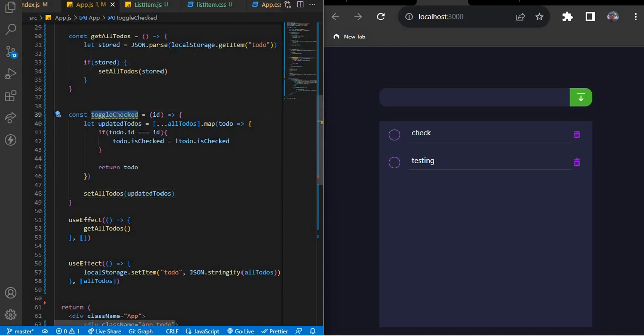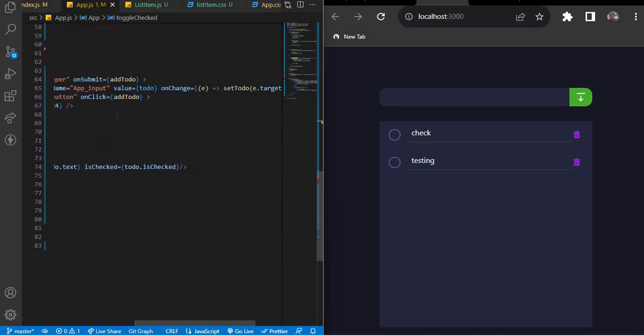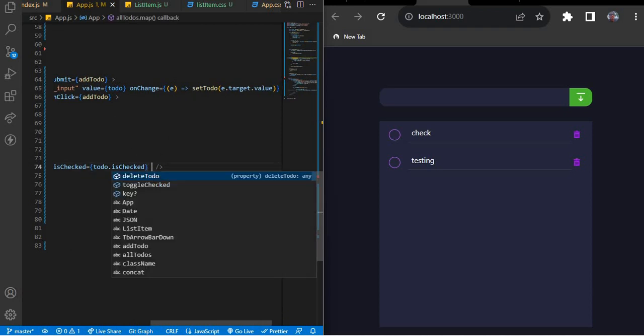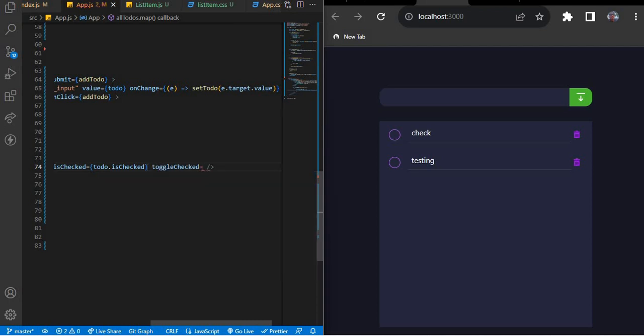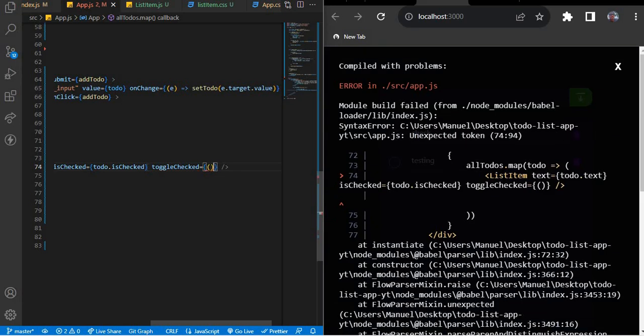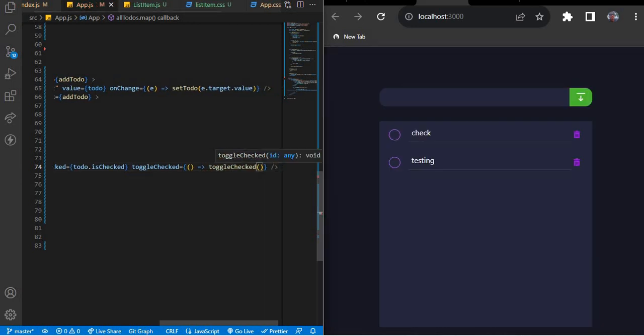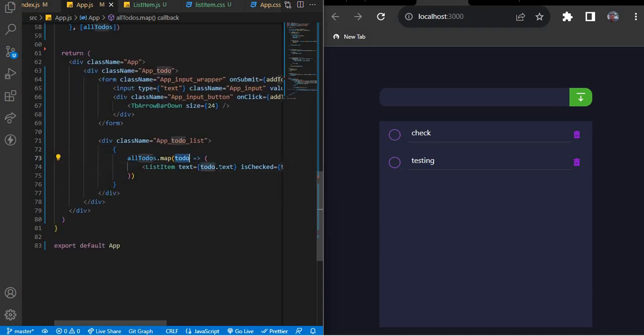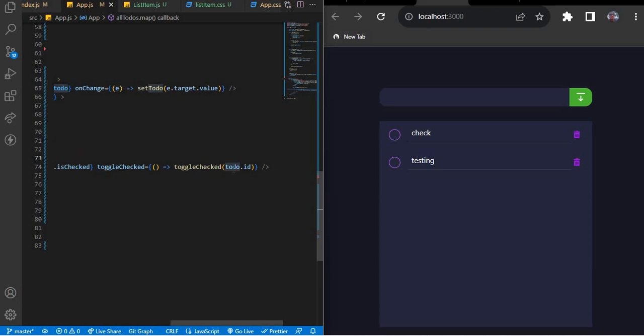Okay, so this function here is going to be added in here like so, and have the toggle checked here, and then to add it I'm going to do this, right? Because it takes a parameter which we are going to add. So we paste the function in here, and then the parameter I'm going to add is to do id, like so, because each to do item here has a property of ID, like how it has text and is checked. It also has ID, so we're passing that parameter inside the function.